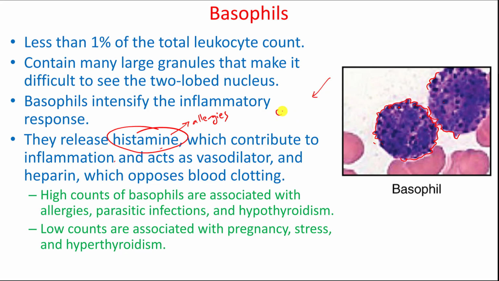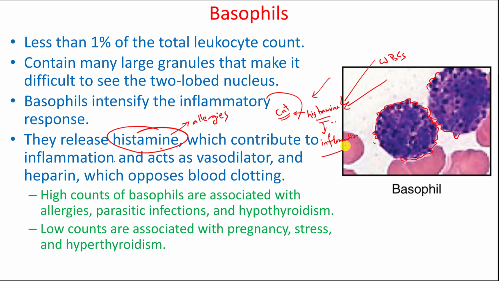So for example, if we have a cut and we see redness around this cut, it means there is an inflammation there. And usually those basophils will come to that area and secrete histamine. Histamine will attract other white blood cells to this area, so macrophages, monocytes, neutrophils, to deal with the infection. But the problem with histamine is that it will always induce inflammation, and very likely this inflammation will overtip its levels. That is when we need the antihistamine.